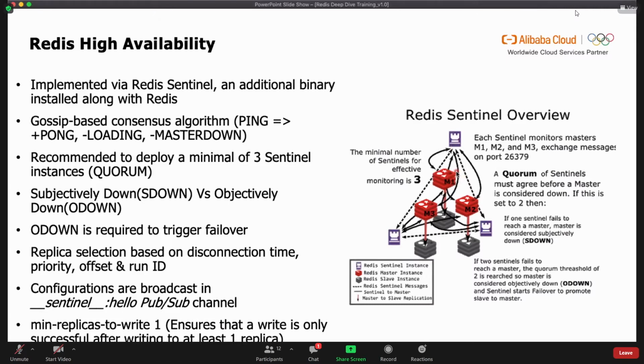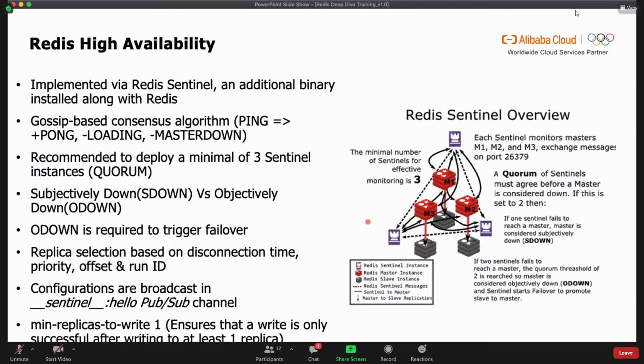The client also cannot write to it. So the client knows that this M1 is already down. So it can't write to anything. So at least you don't get a dirty write kind of situation. If you want to prevent this, then you should set this to 1. But in ApsaraDB, we won't have this problem.